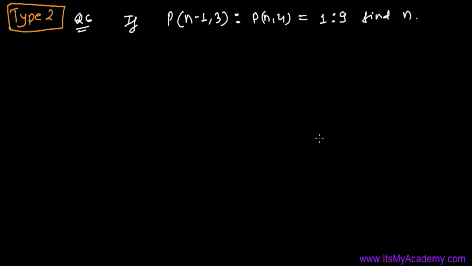We're learning to solve permutation mathematics questions, and this is type 2, question six, on ratios. The problem states: the permutation of n-1 objects taken 3 at a time ratio permutation of n objects taken 4 at a time equals 1 ratio 9. So how do we solve it?